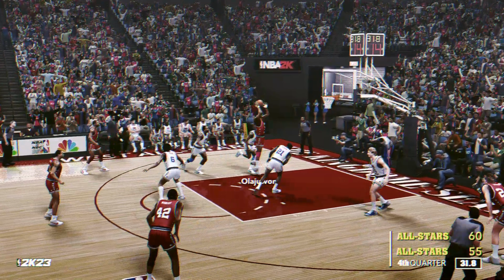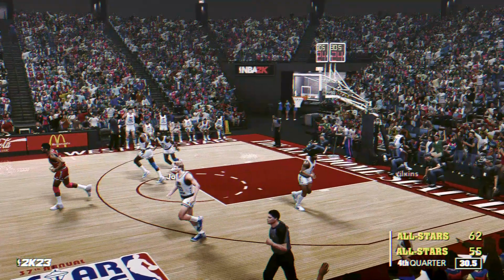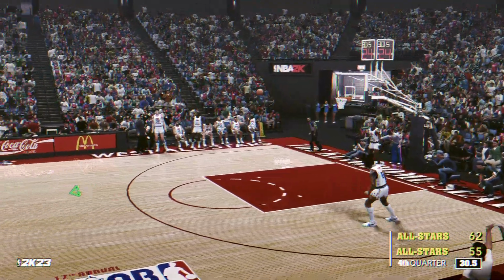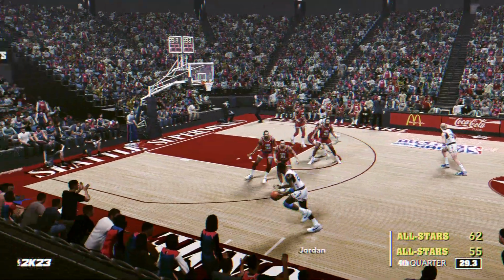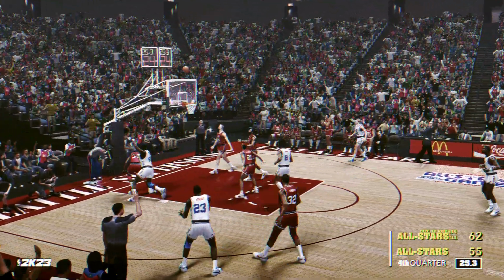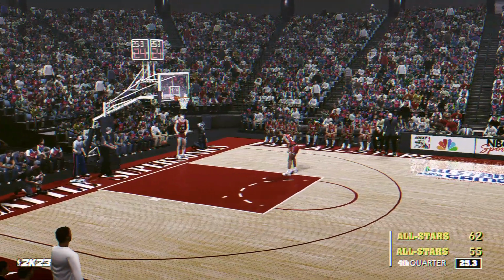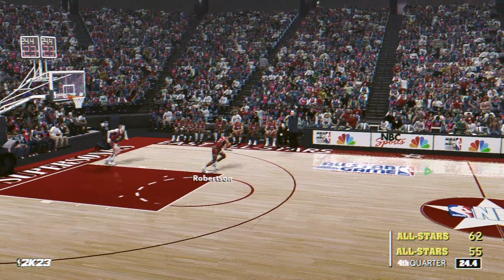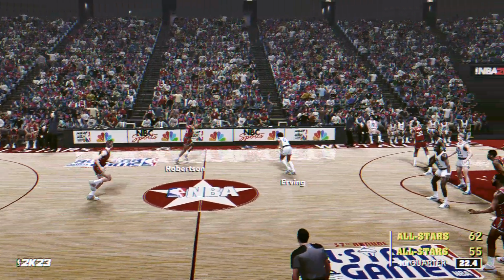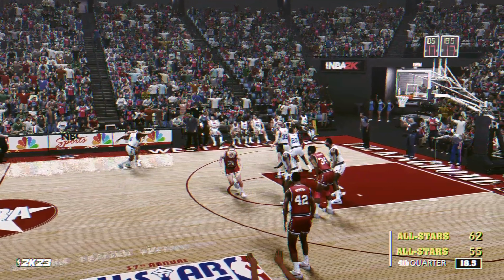Johnson dishes to Olajuwon. And good coming off the assist by Magic Johnson. And here comes Wilkins. And 3 from Jordan. And it goes out of bounds following the shot. Still, Western All-Stars ball. 24 seconds. There's 25 seconds left in the fourth quarter.